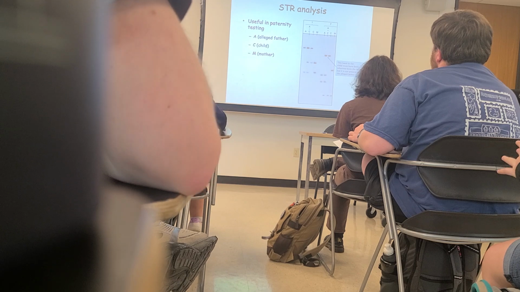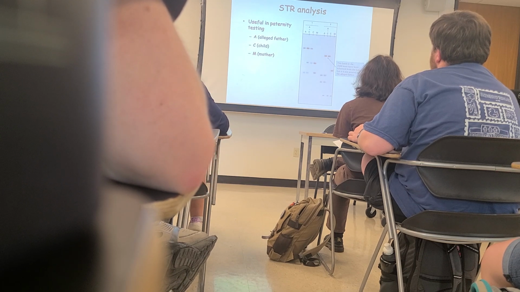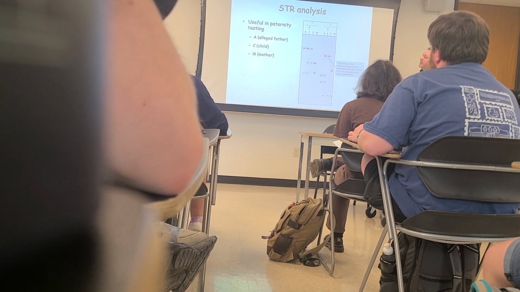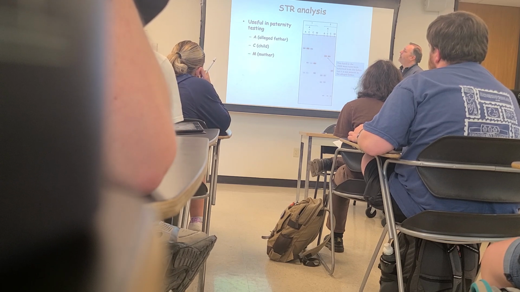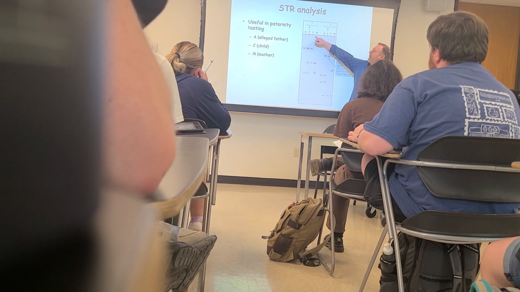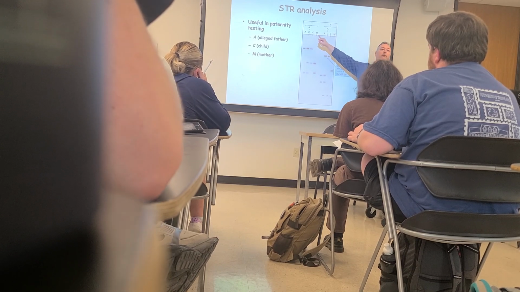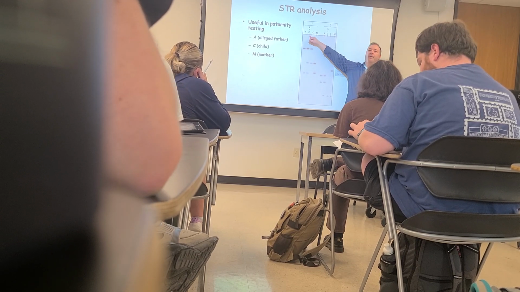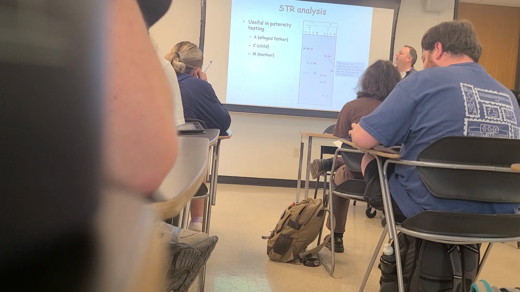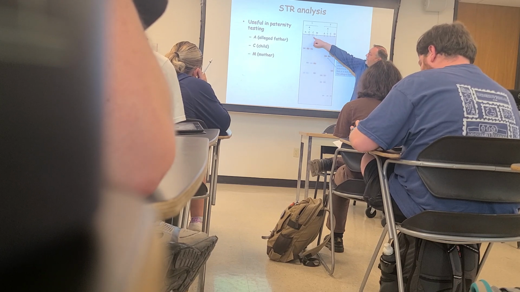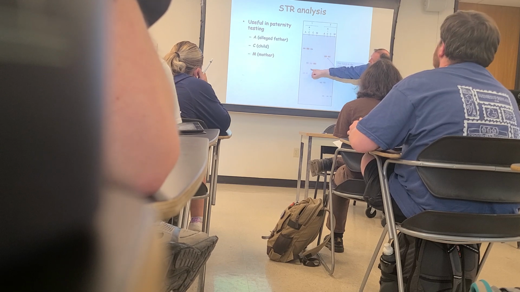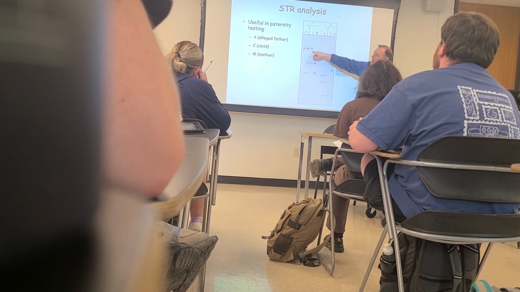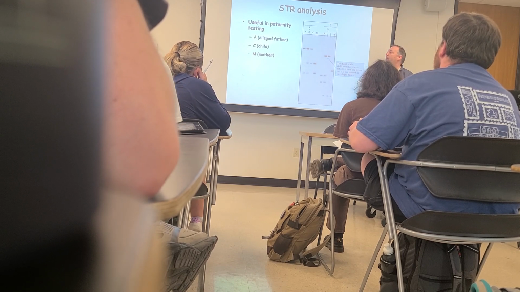This is one of the pictures from the textbook, and it's the same type of idea, but it's an actual picture of a genetic test done in real life. C is for child, M is for mother, A is for alleged father. And then we can ignore the A plus C because that really doesn't matter. But in our child, look at what DNA is present. There's this band here and then that band there. So again, we only see 2 bands because we're looking at just one little thing.